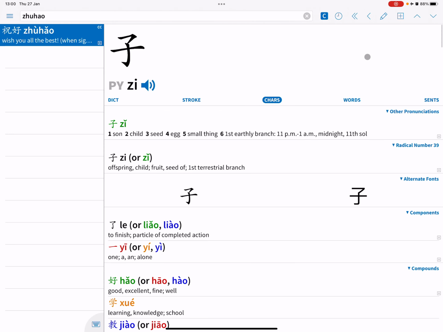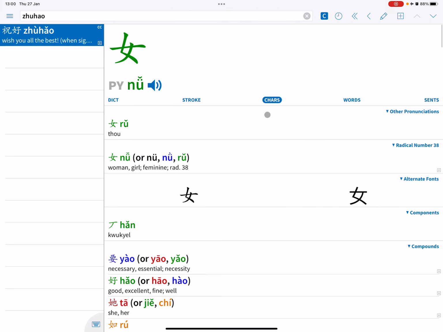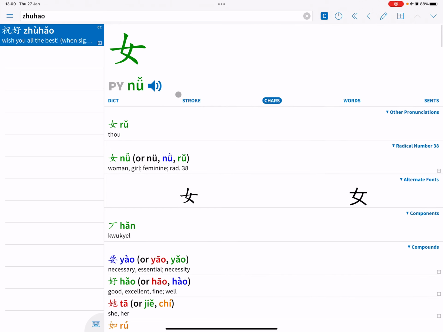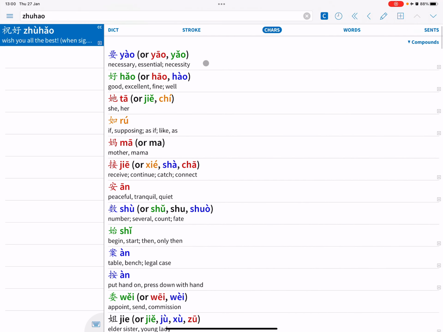And within the characters section still, if you keep there in the characters section and you scroll down, in this case, looking at 好, you'll see all the characters that use 好 within them. And these top ones are, have a think, what do you think the top ones are? They are the more commonly used and generally the more simple ones. So this is where your focus should be. For example, we have 要, 好, 他, and so on. So these are commonly used and simple.